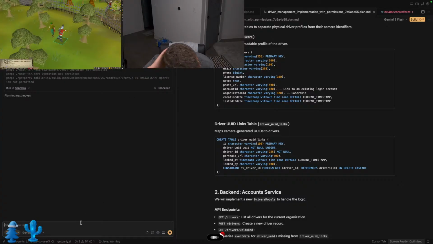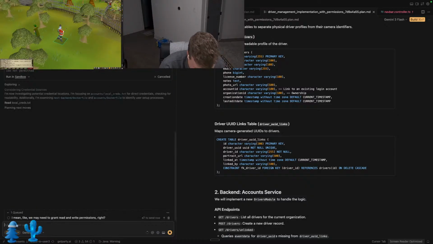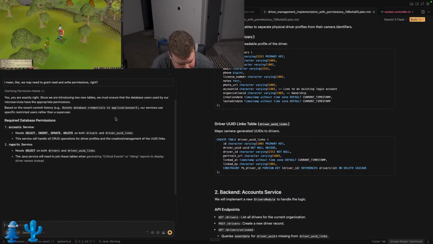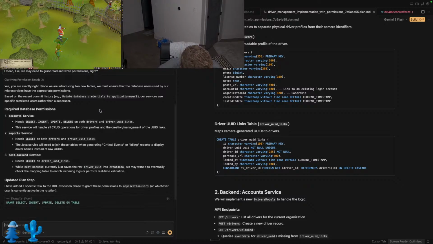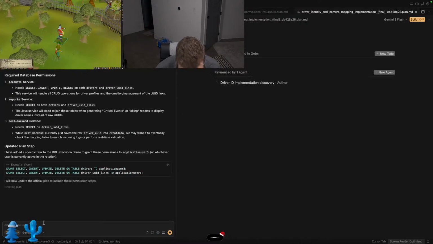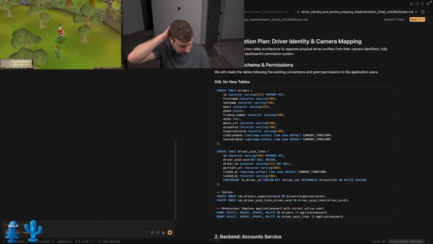I mean, we may need to grant read and write permissions, right? Okay, so here are the grants. Did you add this to the plan?